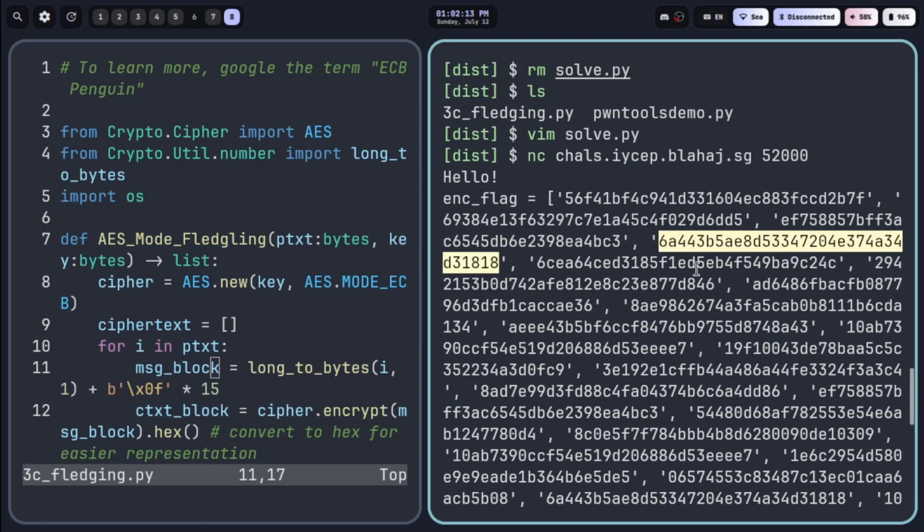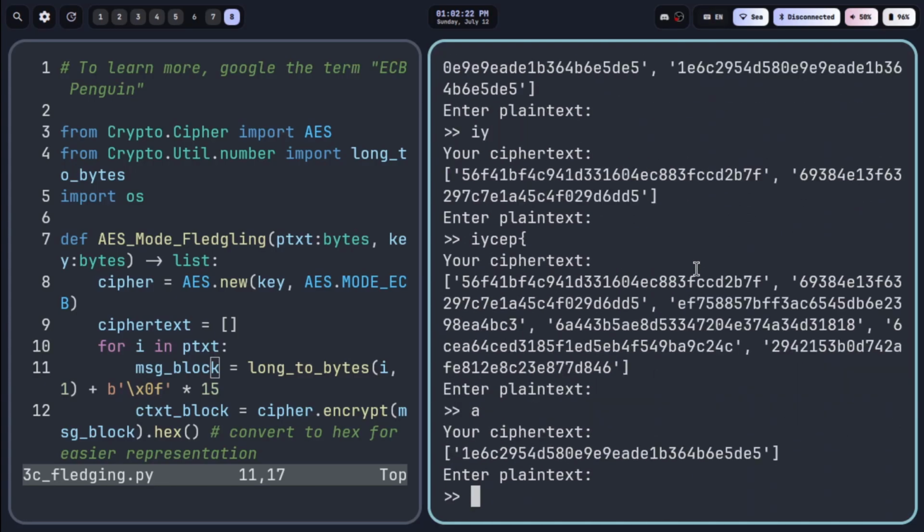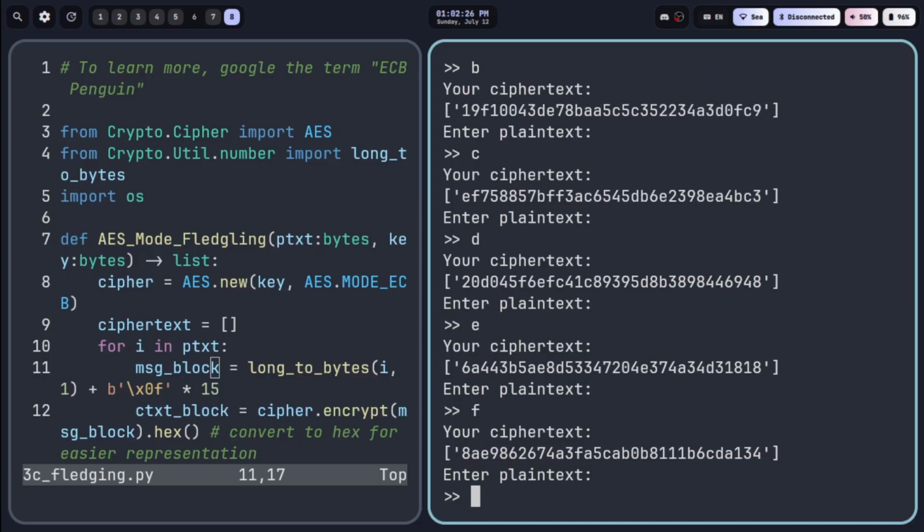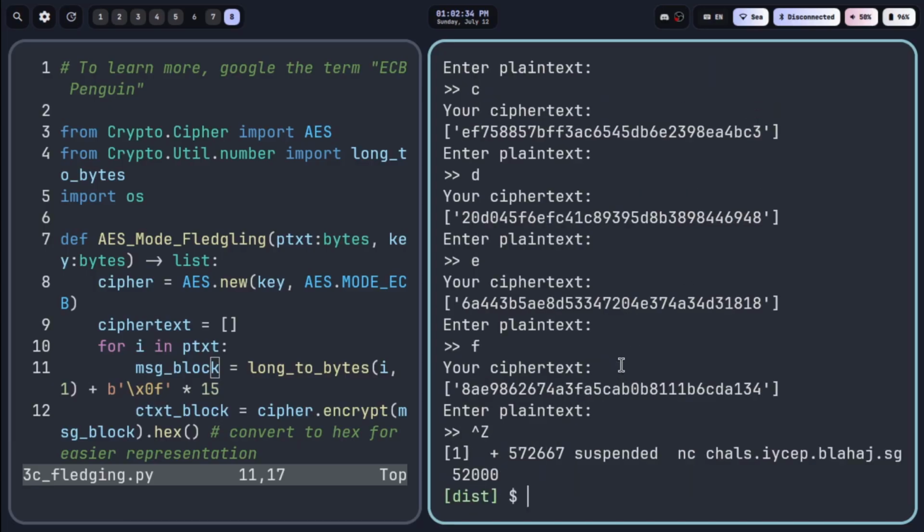So the main vulnerability in AES mode fletchling is that every byte is being used for one message block. Which means that in theory, if I input A, B, C, D, E, F and so on all in one go and store every value, we can match this to the encrypted flag and see which one it is to figure out the exact answer. The thing is, this is going to be a lot of manual reading.